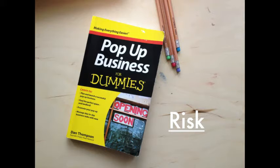And I basically remembered a lecture that a friend of mine had gone to by this guy called Dan Thompson. He came into the university and he told everybody about pop-up spaces, that there's loads of empty, vacant spaces all around the city that's destroying the economy. But creative people, business people, should go in and prototype their ideas in these spaces, rejuvenate the city, and have an idea and put it into a physical space just for a short amount of time. I didn't go to that lecture, but I remembered it. When I did my Google search, lo and behold, Dan Thompson's book came up, How to Open a Pop-Up Business for Dummies.